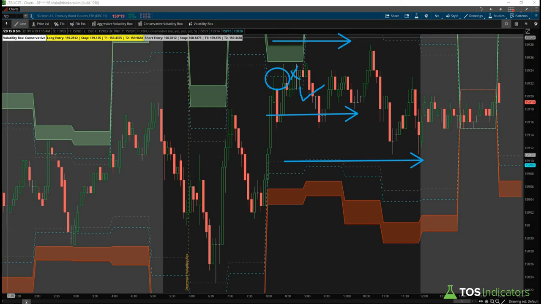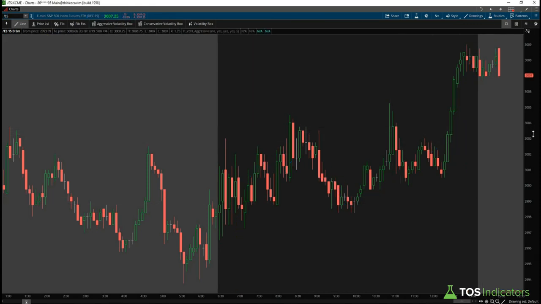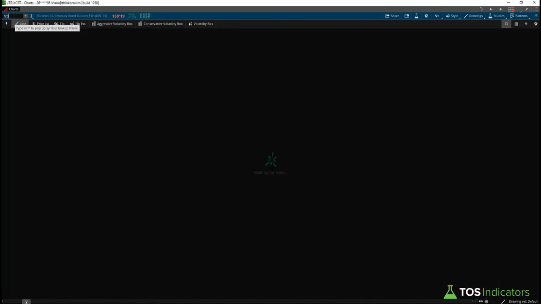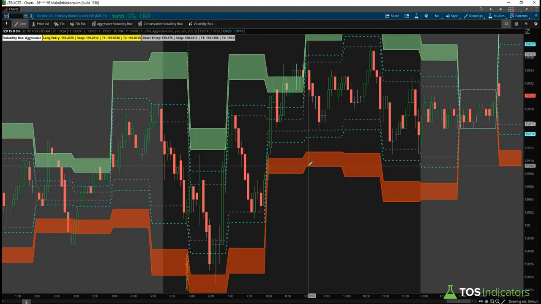Most of the indices were fairly muted, so if we just take a quick look, until the end, we essentially just chopped sideways for the most part, and we were on the aggressive volatility box on it today to make sure we're on the right box. But even then, we essentially just chopped sideways, no real edges at all. Looks like we're just waiting to see what tomorrow's action is. I do think it's interesting, however, that in the indice markets, we ended up chopping sideways, but in the bonds, we had to switch on over to the conservative volatility box for crying out loud. So I think that's an interesting sign, or at least a telltale sign.